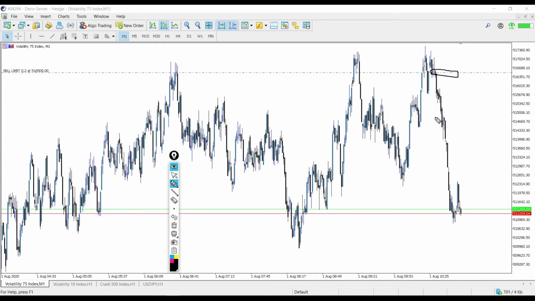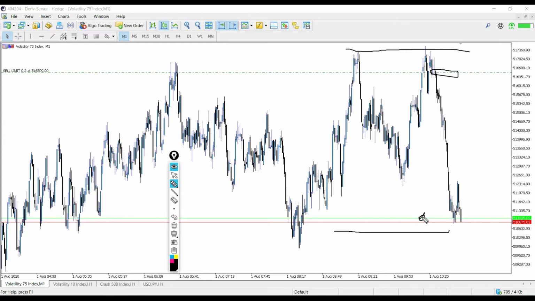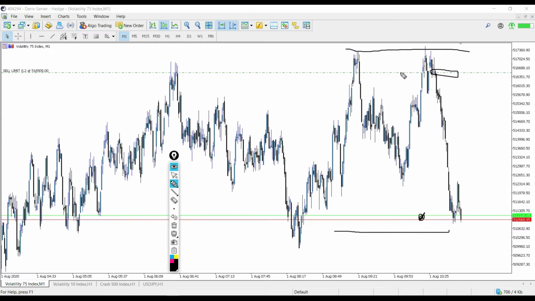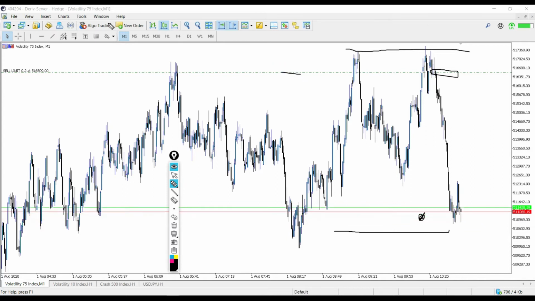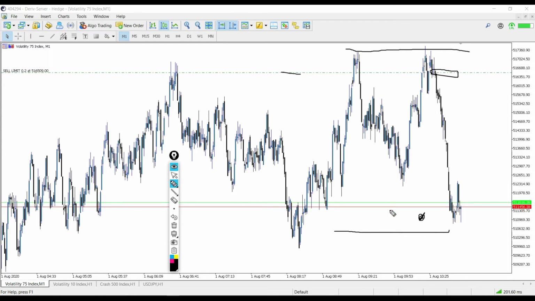Now, there's no stop loss, there's no take profit. How do I add a stop loss or a take profit? It's simple. A stop loss, because this is a sell entry we are selling, needs to be above the sell, right? And my take profit needs to be somewhere below this red and green line. It needs to be below this red and green line, and it needs to be below my green dotted line. So that's a take profit. Stop loss, remember, your stop loss needs to be above, since this is a sell entry. So my stop loss needs to be above, and my take profit needs to be below my sell entry, and it needs to be also below these two lines, right? I hope that makes sense.